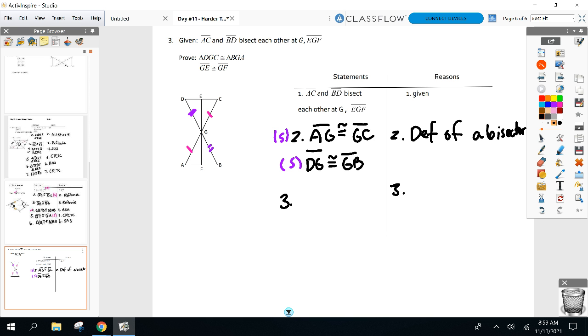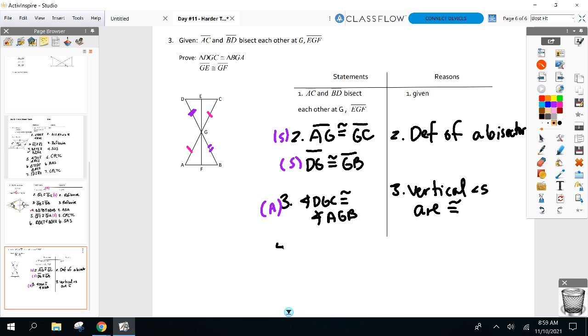Yeah, go ahead. You can. Good job. Where are they? DGC. Everyone always gets sucked in because they see that line segment EF that throws off their brainwaves. Everyone see the verts there? Angle DGC congruent to angle AGB. You got some verts there. Vertical angles are congruent. Oh, nice. And an angle. Those triangles are congruent, aren't they? Oh, we haven't finished though. We have not finished yet, kiddos. Angle DGC congruent to angle BGA. Side, angle, side.